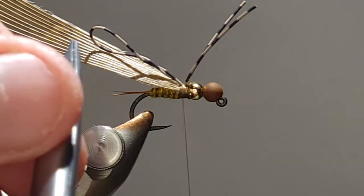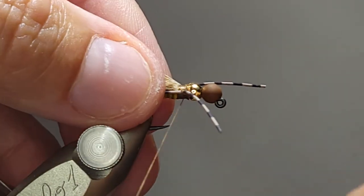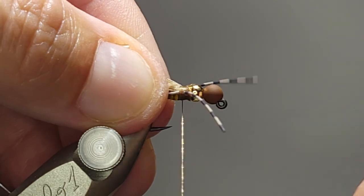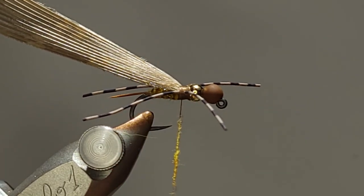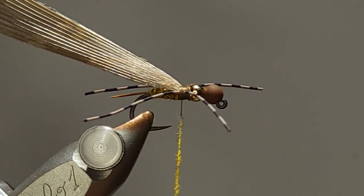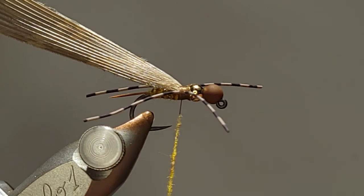Okay, three wraps. I'm going to snip the part that's folded over, and I'm going to pull these down and lock them into place. A few more wraps just to make sure they're not going to go anywhere. So now that we've wrapped back and secured that, I'm going to work my way back up with a dubbed noodle. So I'm going to put a little bit of dubbing on here again. And again, nothing crazy. We're not getting super buggy here. I want all of my dubbing nice and tight. And believe me, when you see it wet, you're not going to lose anything.